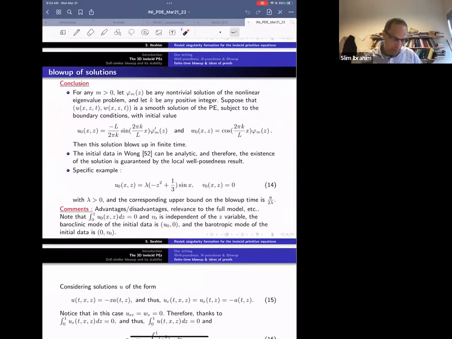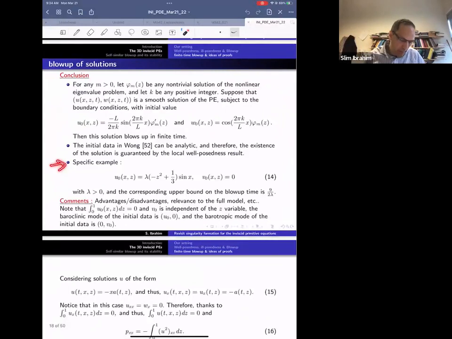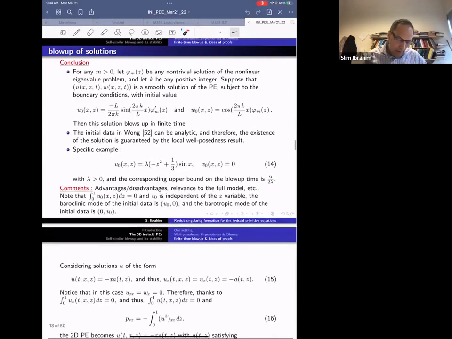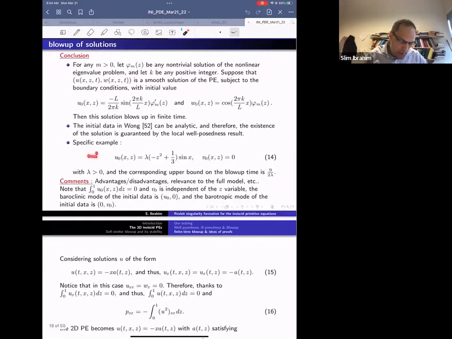for the primitive equation. So the second observation is, as I said, we can give explicit examples, and in the paper with Lin and Titi, we constructed this, and we showed the time of existence. It's of this order. Lambda is an arbitrary positive parameter. And now here is the second observation. If you average this initial data with respect to z, you get 0. And this is not surprising, in the following sense.